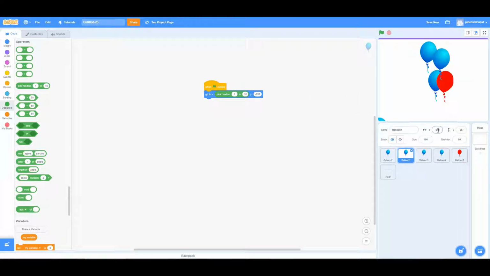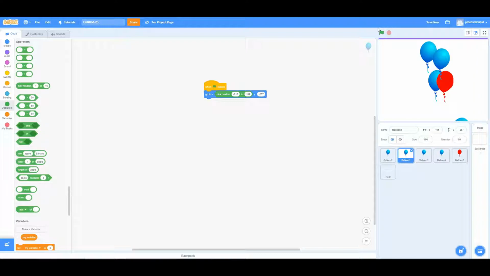As for the X angle, where can we get the whole balloon on angle? 217. So minus 217 to 199. So that, just a basic thing. So you'll see now, wherever we click it, it'll go somewhere else along that line.